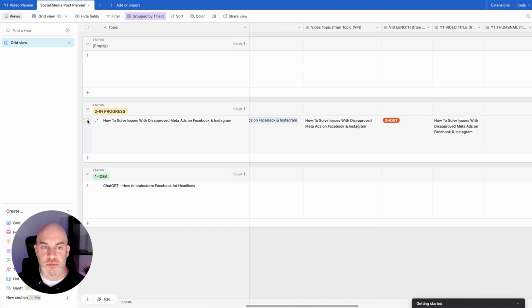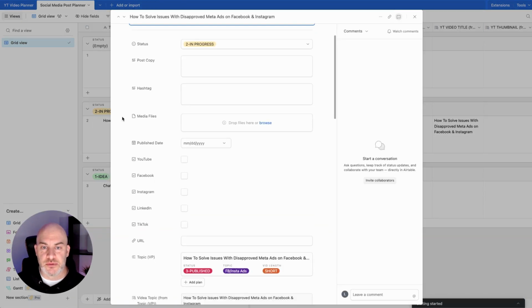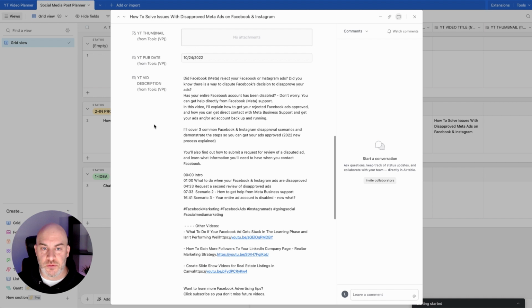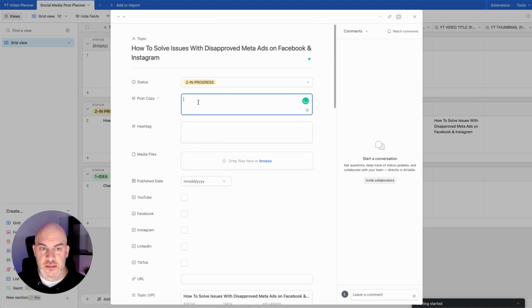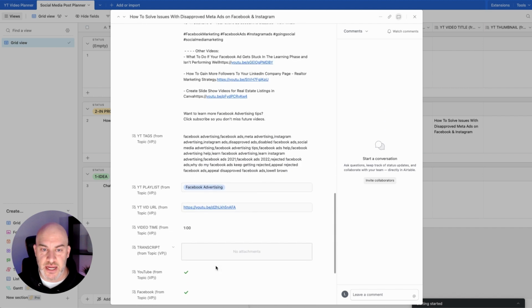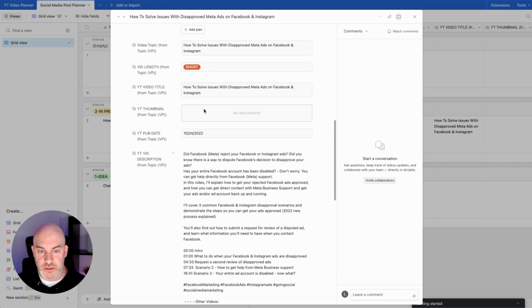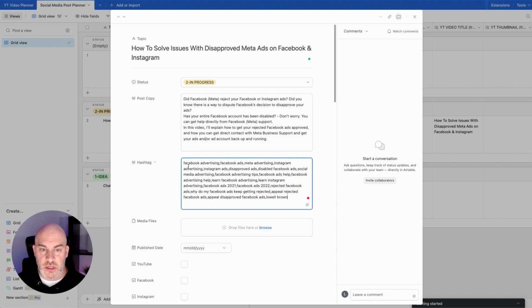So that's okay. So now I can see more information in this view, and that'll help me plan and prepare my social media posts. Let's take this a bit bigger. I've got this up now, and I can see what was my previous description. And let's say I want to take this and copy it. Well, now I can use that as my post copy, right? Hashtags. Look at all these hashtags that I used in the video when I uploaded it to YouTube. Well, I can start with this and I can cut it down, right?